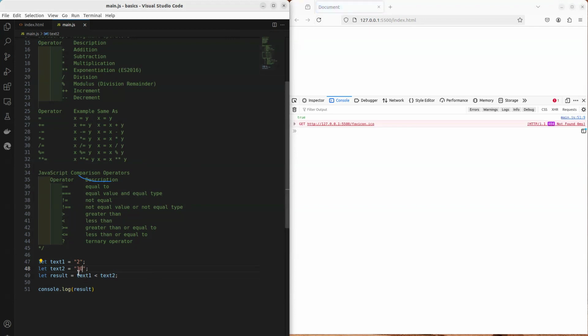So 2 is less than 30, yes. But it's a string, so it's a string comparison. Yeah, that is a string comparison. Finally, logical operators.